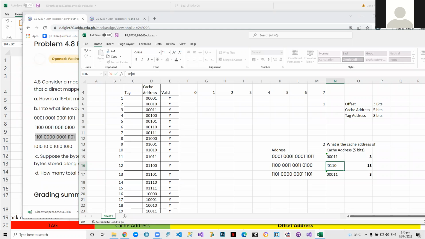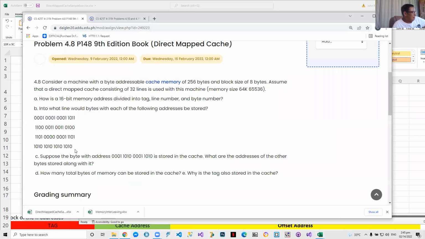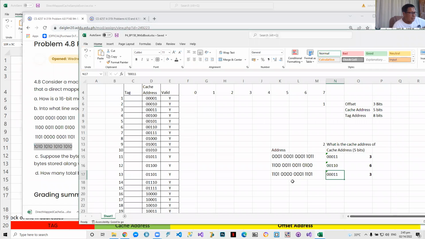Dalawang zero sa start. 0011, sir. Okay, so 6. 6 siya papunta, no? Thank you. Doon siya papunta sa cache 6.